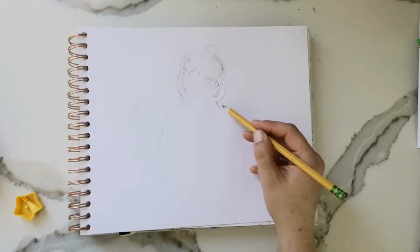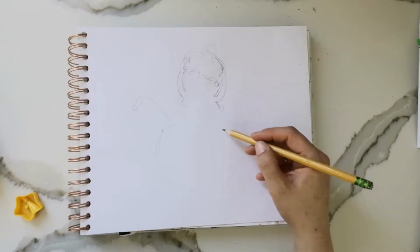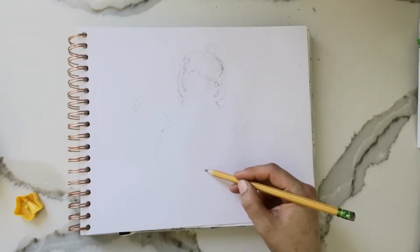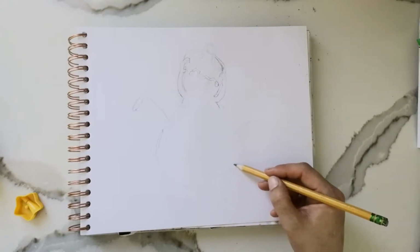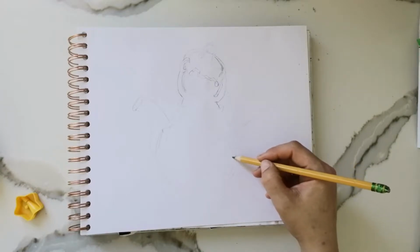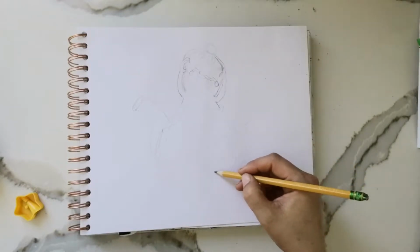Now we have to put some more details on the pot, such as the broken parts on the pot. This is an easy part, just make a little zigzaggy ridged area, and then we have to go inside and outline the inside so it looks a little 3D.